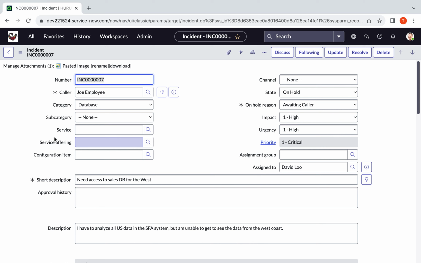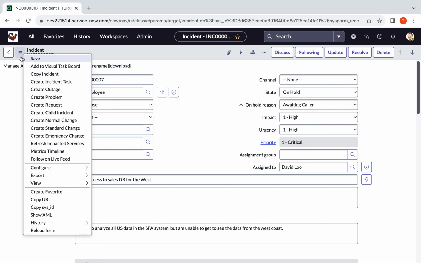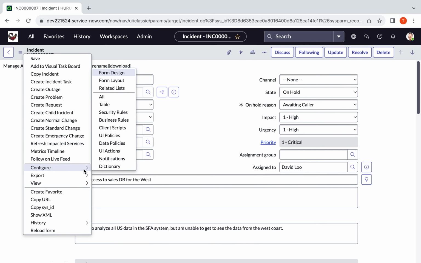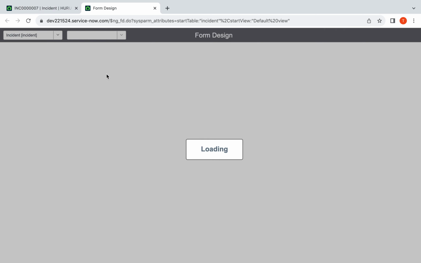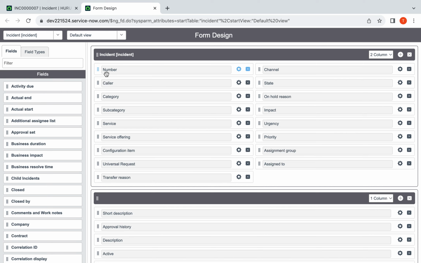To open the form designer, click Form Context menu, Configure, and Form Design. The Form Designer opens in a new tab. It has three main sections: the header, Field Navigator, and the form layout. In the header, you can see the table name.